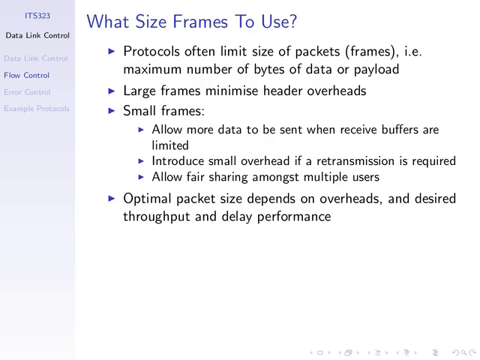So without going through a detailed example, smaller frames, smaller transmission time, when we have multiple people wanting to transmit, gives everyone a chance to transmit. You don't have to wait as long before you get a chance to transmit. If you have large frames, you may have to wait a long time before it's your opportunity to transmit. So different trade-offs involved there with what's the best frame size. There's no one answer. Normally protocols will define the maximum size based on what their purpose is.